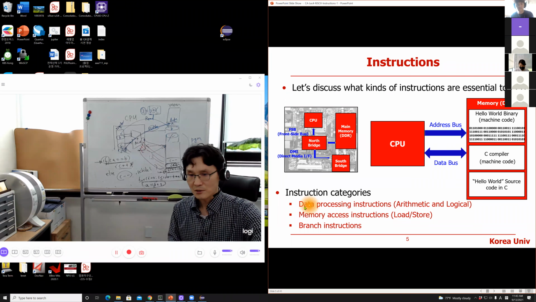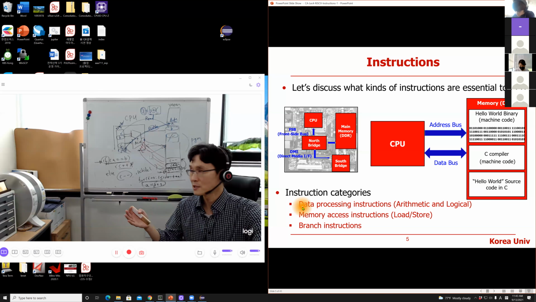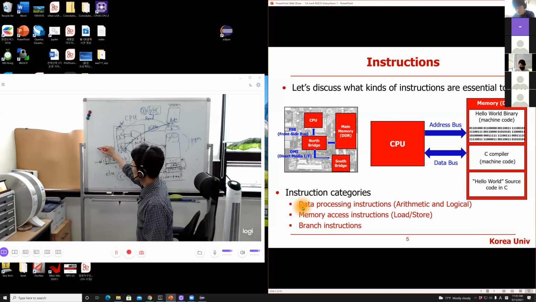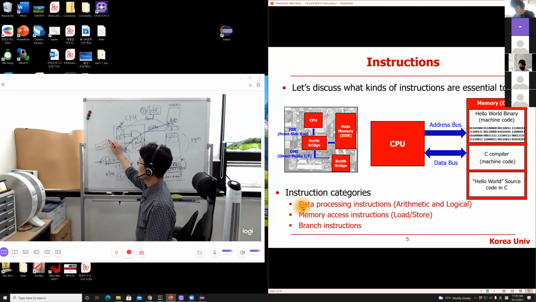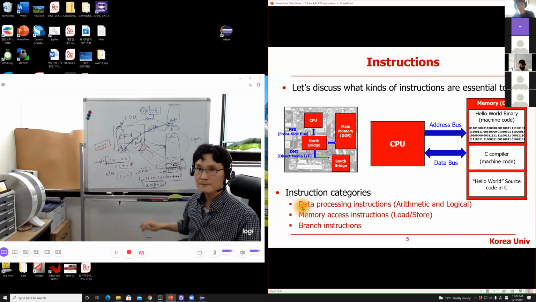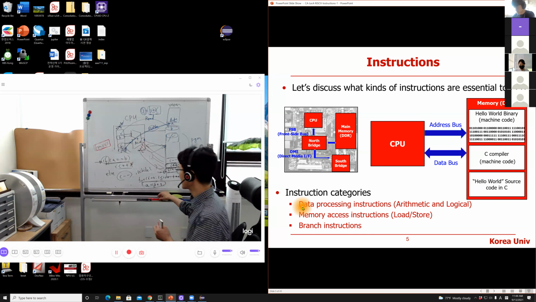The other instructions, depending on the CPU, some CPUs are providing some advanced instructions like MOVS, right? MOVS, and those instructions are providing some good performance. The other example is the encryption instruction like AES.